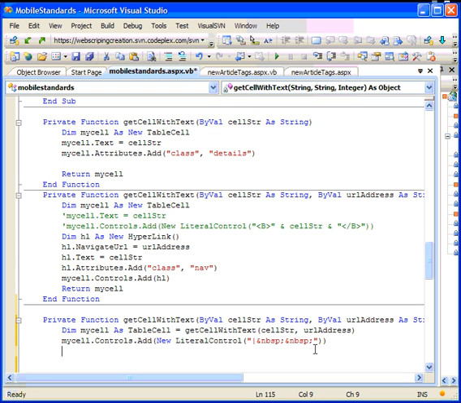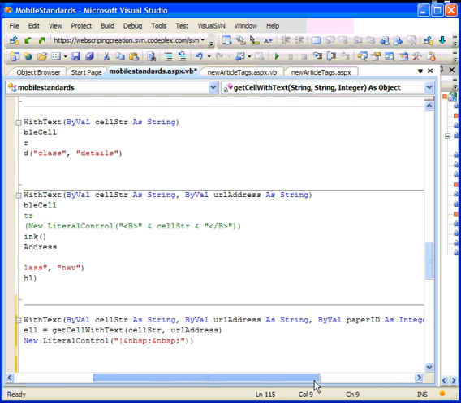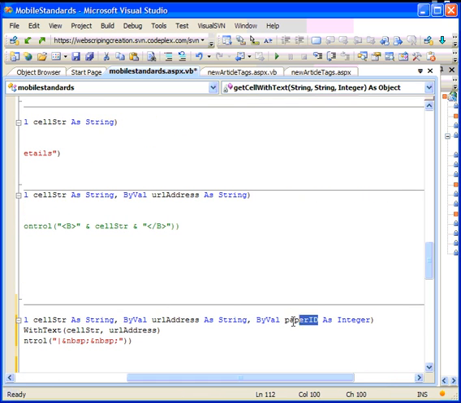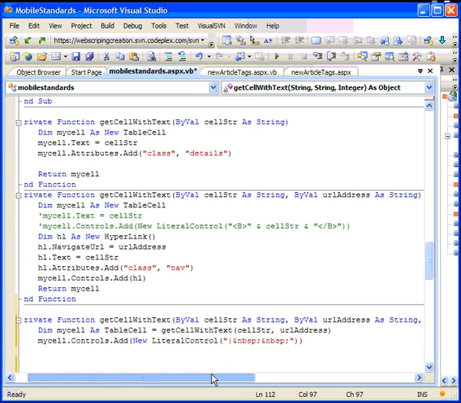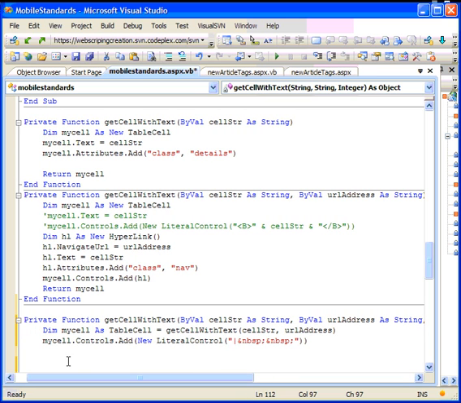And then we're going to add another hyperlink, but just with the word discuss, and then a link to another page which will take the paper ID as a parameter, as part of its query string. Imagining that we're going to create a page called discussion.aspx, let's create a hyperlink object.